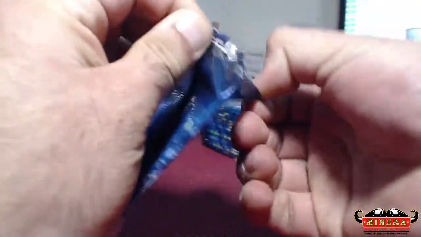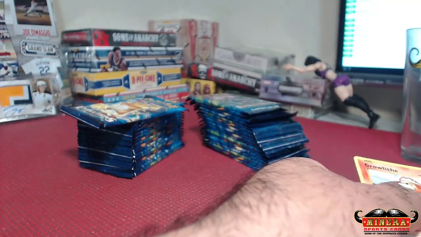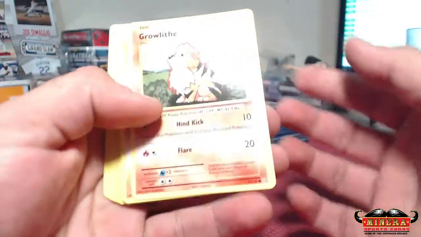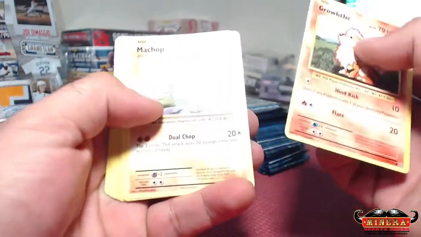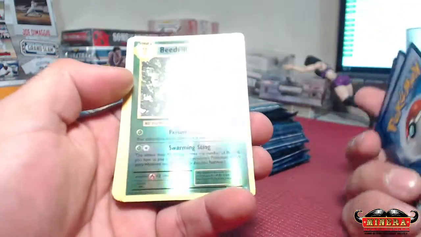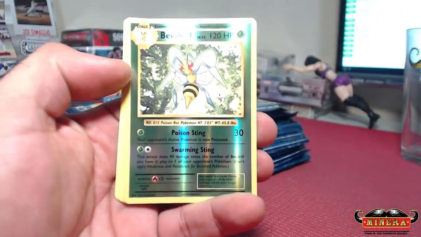I'm looking for sweet foils or something like that. So I gotta open these backwards. Take the back card out. Peel the back card. All right. Cool. You can probably skip all the commons. I don't think they care too much. We got a Beedrill foil.